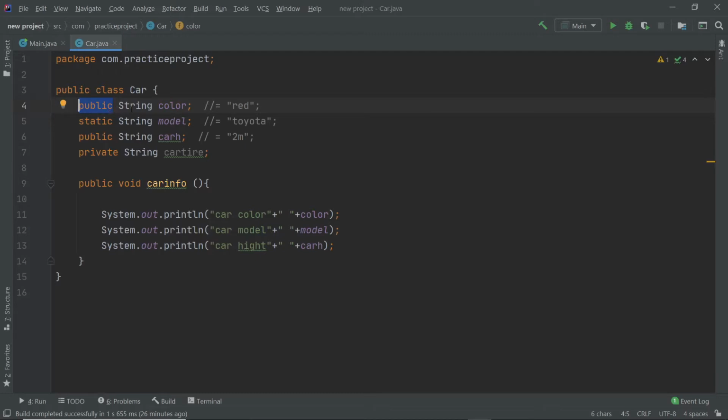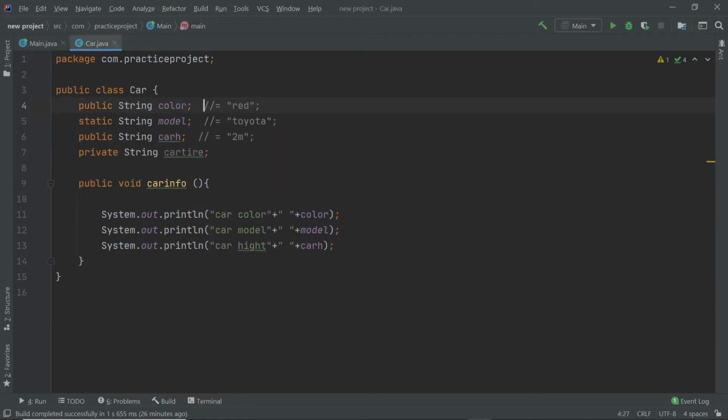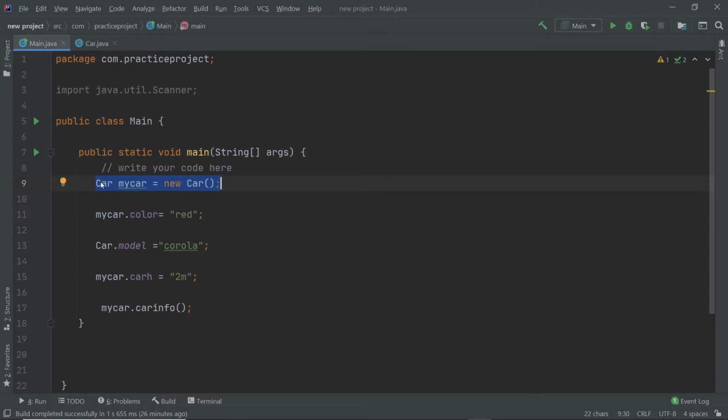Public means that this attribute, this variable of the class, we can't use outside of the class unless we create an object of this Car class. We need to create an object first, like this. Car is the name of the class. myCar is the name of the object that I want to make. New is a keyword used to create this object. And Car here is the name of the class.